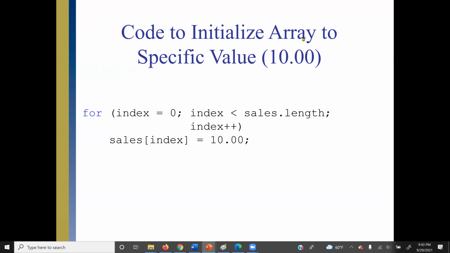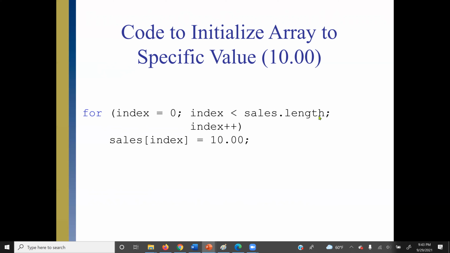So first we initialize our array to a specific value, let's say 10. This means all the elements in the array will start from 10, all the values will be 10. So we can see again a for loop, the index starts from 0, then index less than cells.length. Again, the length variable gives us the size of the array.